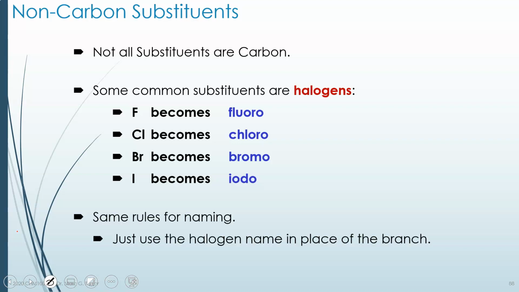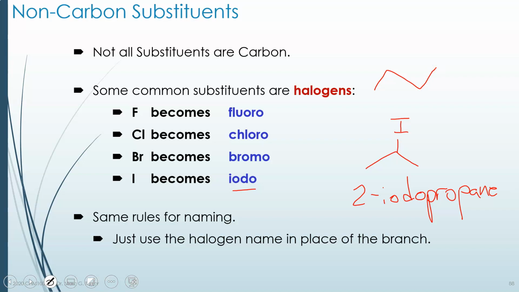So the naming rules are the same thing. For instance, if I had that same propane and I had an iodine on it, we would say that was 2-iodo, and that's how you say that word, iodo, propane, and you actually just run the words right into one another: 2-iodopropane. Whereas if I had 4 carbons here, and maybe I put a chlorine at the beginning, since those carbons are numbered 1 through 4, and 4 is butane, and the chlorine is attached to the first carbon, we would call this 1-chlorobutane.